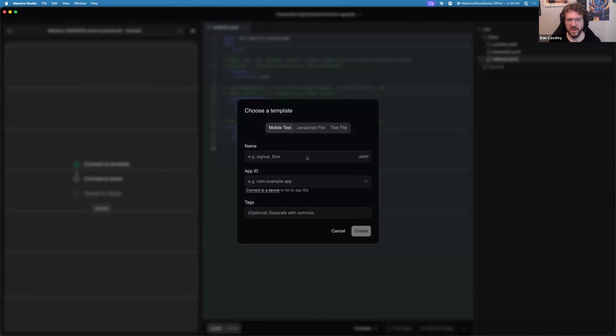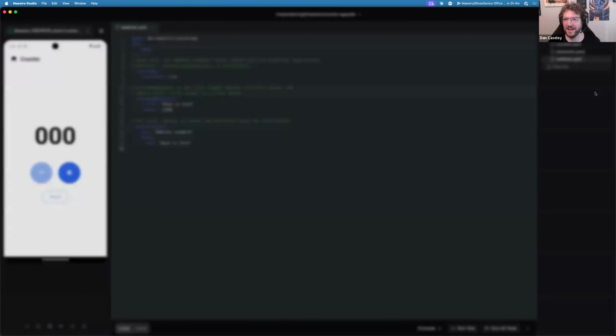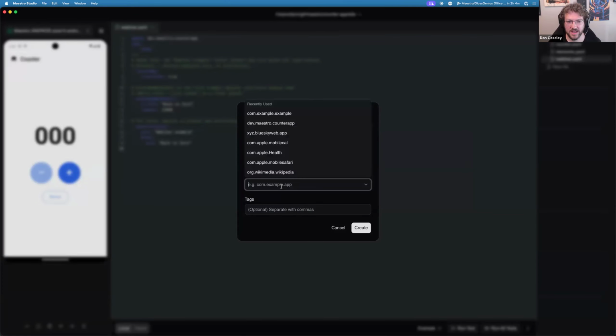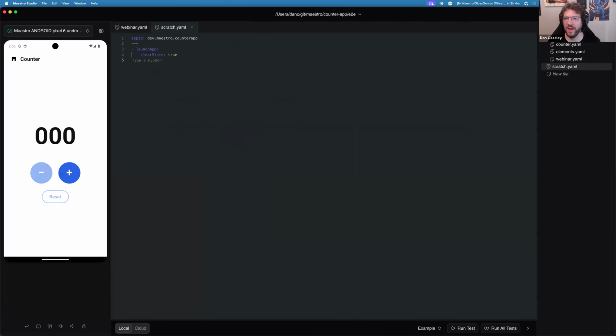What I'll do whilst I'm over here. Yeah, look at that. I love a bit of guessing. Right, let's just create a scratch file. And it's gonna, where's my counter app? Yes. So I'm ignoring all of the others.